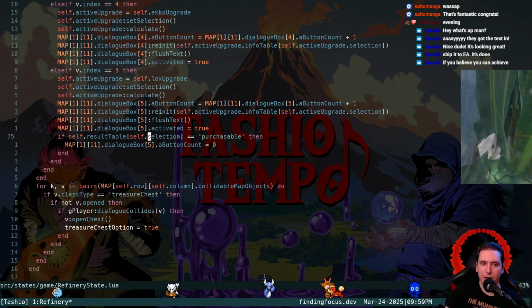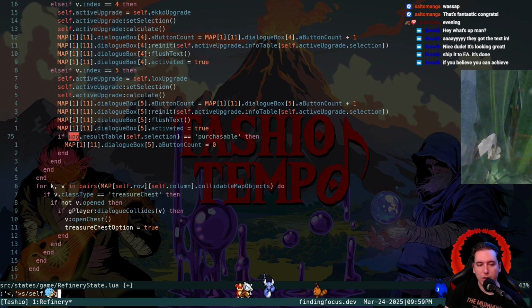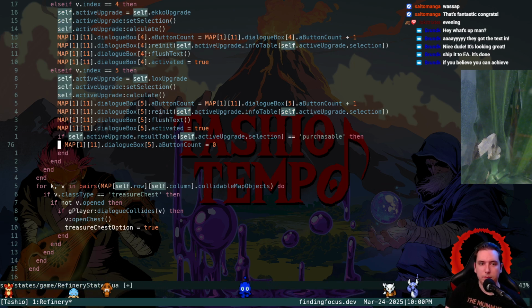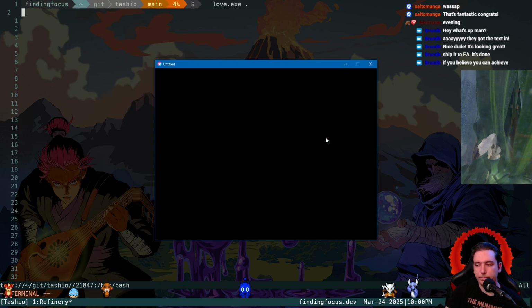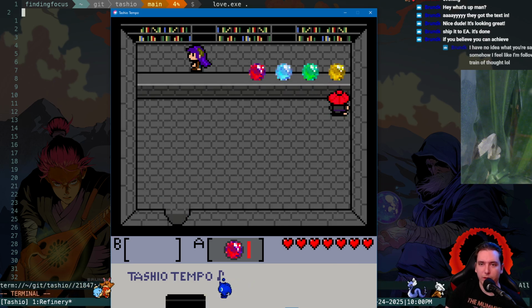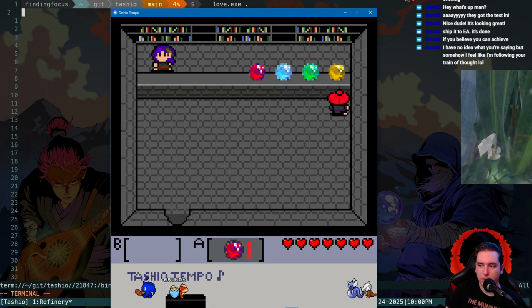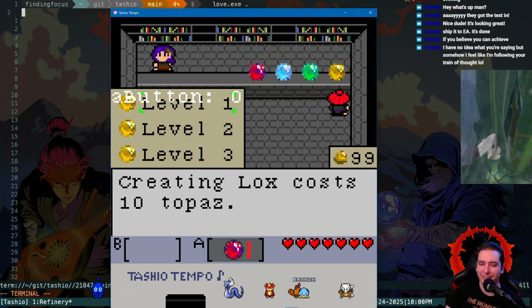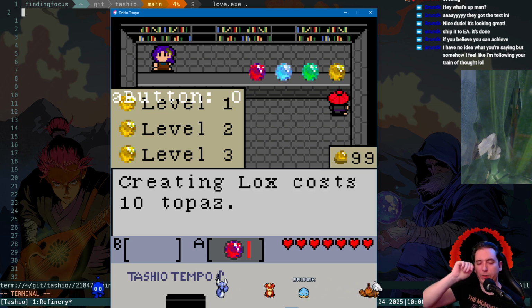Oopsie. Result table is not part of self, it is part of the upgradable. It is part of the self.upgrade active upgrade. Yes. Let's try that. So yeah, we're looking for a button count of 0 on this level 1 locks. I'm happy that's the case. Yeah, it's not working still.